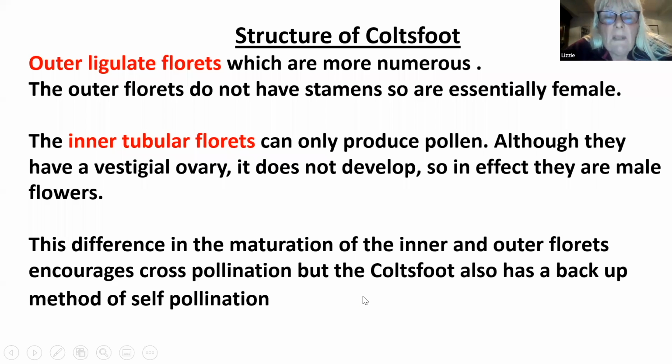And this is the point that Margaret was making earlier, really, about trying to encourage cross-pollination, because if the flowers mature at different times, it prevents the pollen from fertilizing itself. It's much better if the genes, we said last week, can be transferred to a different flower, crossing the genetics and increasing the genetic diversity. But of course, if there isn't any fertilization, there's usually a little window at the end of the season where self-pollination can take place.